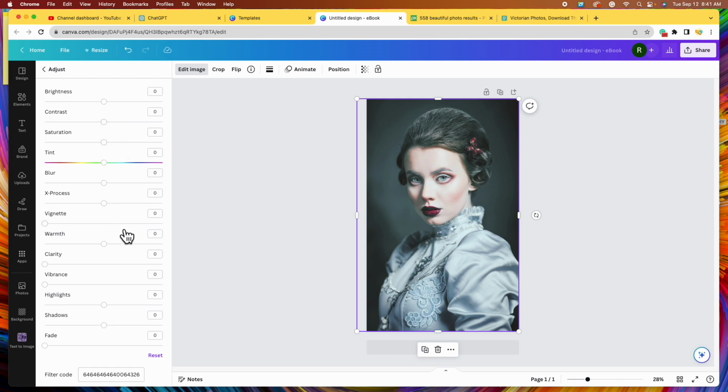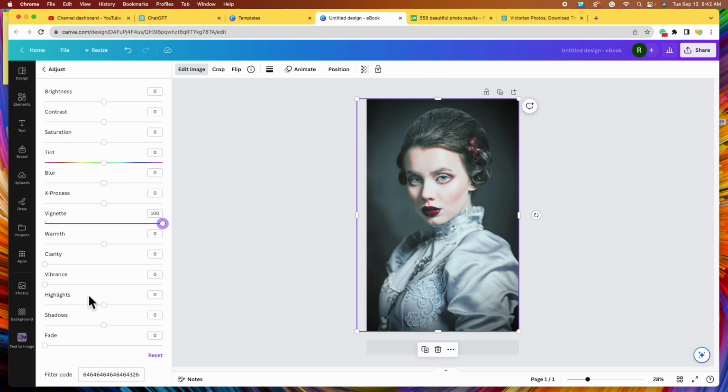All right, the first thing I want to do, and guys, this is a huge tip, really good way to punch up your photos and make your book cover more professional, is to add a vignette. So you can usually go in here to the manual adjustments, and right in the middle you'll see vignette. Watch what happens around the four corners as I increase that. So here's before and after. Okay, if you add a vignette to your photos, it immediately makes your book cover more professional. So try to do that as often as you can for actual like photos.